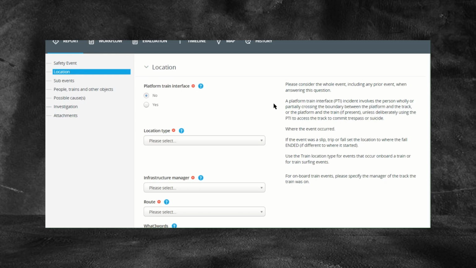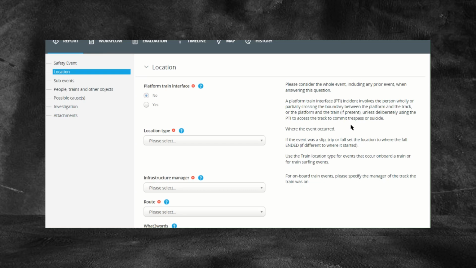The guidance explains that a platform train interface incident involves a person wholly or partially crossing the boundary between the platform and the track, or the platform and the train if there is a train present at the time. It also states that it is not deemed a PTI if a person deliberately crosses the PTI to access the track to commit either trespass or suicide.